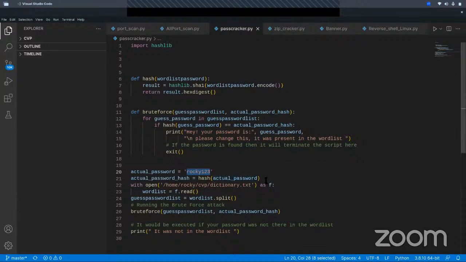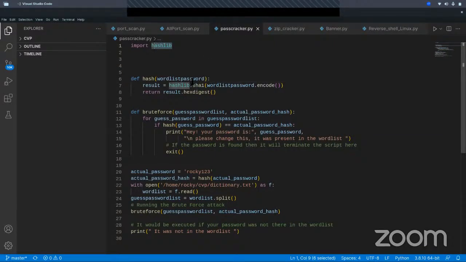I will show you how it looks. So we pass that Rocky123 into the function that I have made here. What is in the function actually? Let's see. Result equals hashlib. hashlib is this module, and hashlib.sha1 is a predefined function present in the hashlib module.